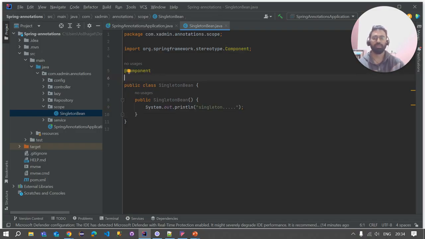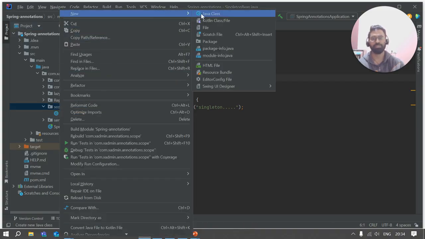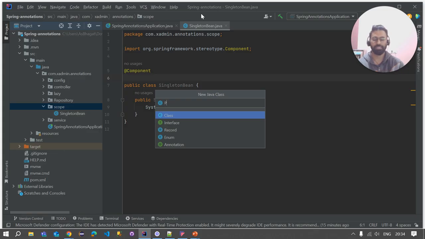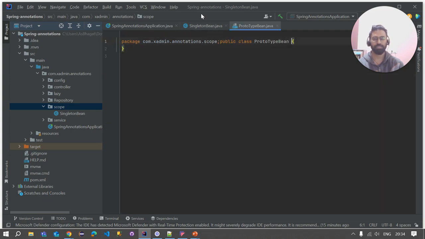Now let's create one more Java class inside the scope package. Let's say the name will be PrototypeBean. All right.